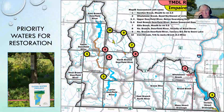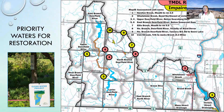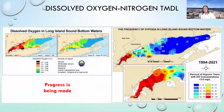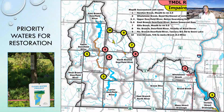But there is, of course, the other end of the spectrum, and we do have waters that are not meeting the Vermont water quality standards. These are those waters. The list that you can see up here tells you what they are. We have impairments due to bacteria. We have them due to nutrients and sediment. We have one due to too much iron in the brook, and we have a number that are due to flow and altered hydrology. So the Connecticut River is actually included in this, because it's hydrologically altered because of the hydroelectric dams. So we have those waters as well.